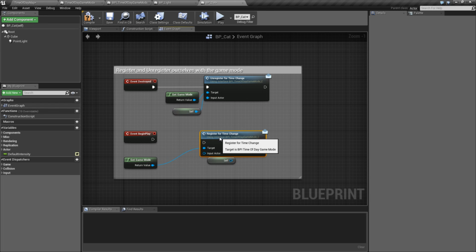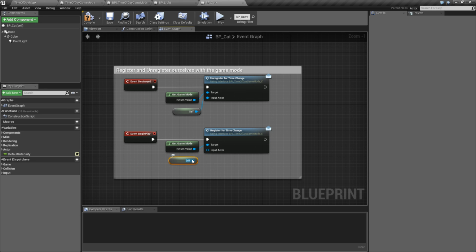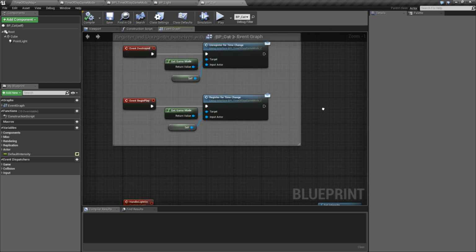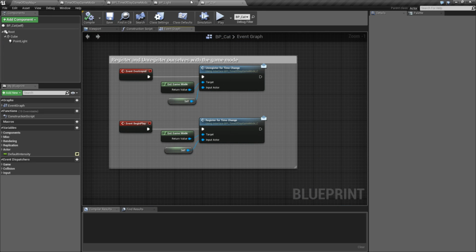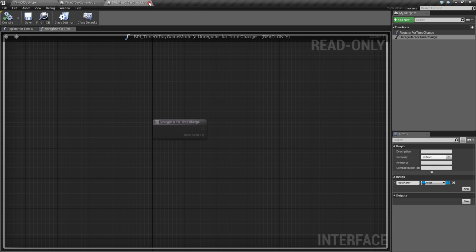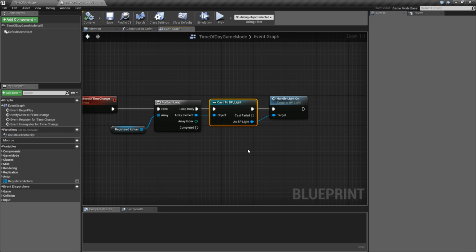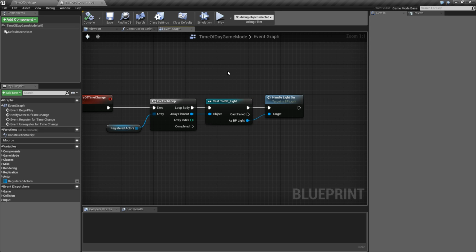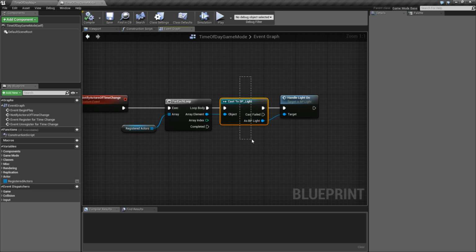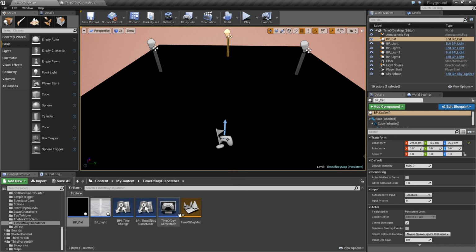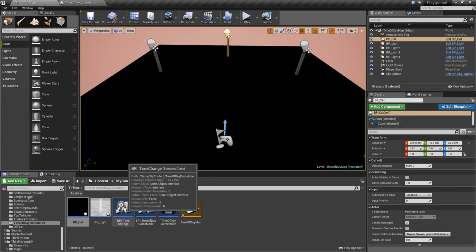If you have not gotten used to compiling and saving every time you do something, or even just saving, eventually you will, once stuff stops working and you wonder why. So now we are generically registering as a cat. So we're good there. Now we still have our issue inside of, let's close our cat and our light and our game blueprint interface. We still have our issue here where we are casting and we're talking to handle the light on. Now we can get rid of this and we could talk generically to those two items if they have an interface event just like our game mode that handles it. And we created one called Blueprint Interface Time Change.